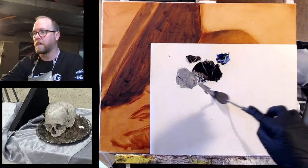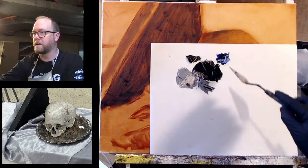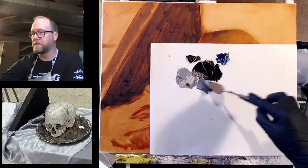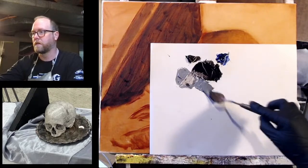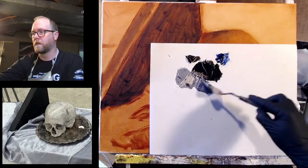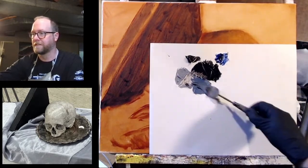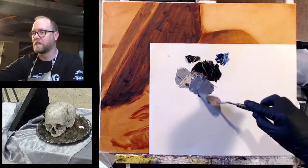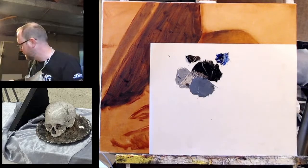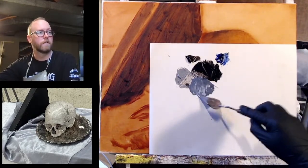So if I take some of that gray off to the side right here, I'll see if I can make a cooler gray for you to perceive the difference of the two. Now, I don't want to use a ton of the blue because it will really overpower, like I just did. See how blue it is now? But I'll also lighten it with white, and at least it'll showcase the difference between the two.